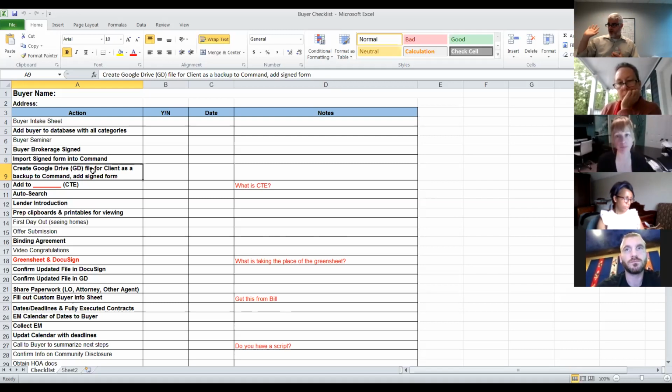This is, again, not a steadfast rule, but for every single thing that you have in Command, I personally would have a backup. My assistant's in the Philippines, and there's all kinds of crazy weather in the Philippines. She had an issue where one of her hard drives went bad. So I mailed her an external hard drive.